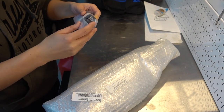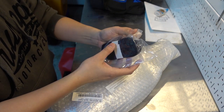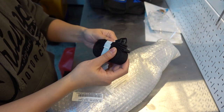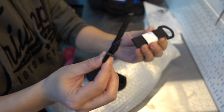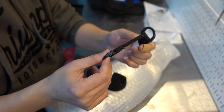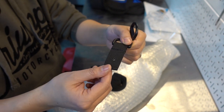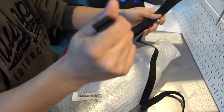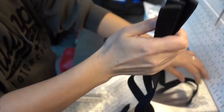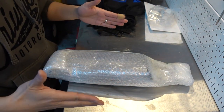First we're going to unpack some of this stuff. This is for the saddlebag. These are the two loops that I will be installing — they look like this. I'm going to be installing these underneath my seat. And this is what the straps look like. There should be one, two, three, four of them — four anchor points for the tail bag. Now we're going to unbox this; this one is for the saddlebags.